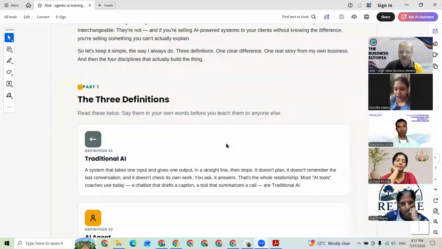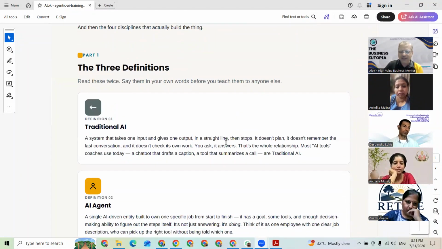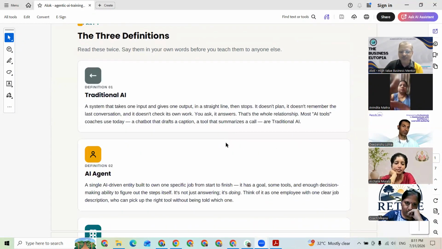Now, what are the definitions? Let's understand the definition of traditional AI. Traditional AI means a system where you give one input and you get one output. It's a straight-line process. It does not plan. It does not remember your last conversation. It does not check anything. You ask it and it gives you the answer.